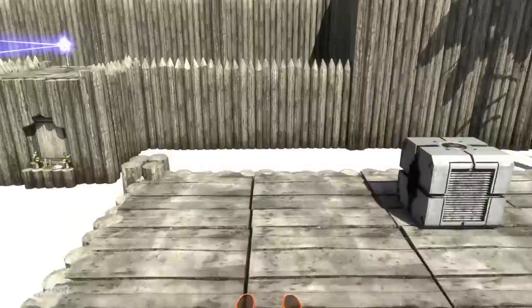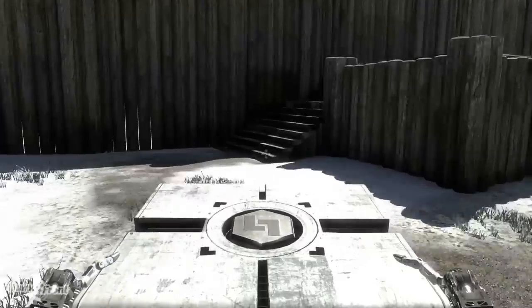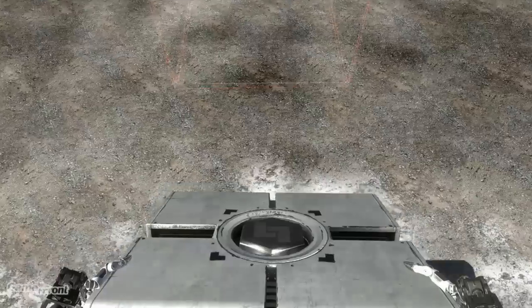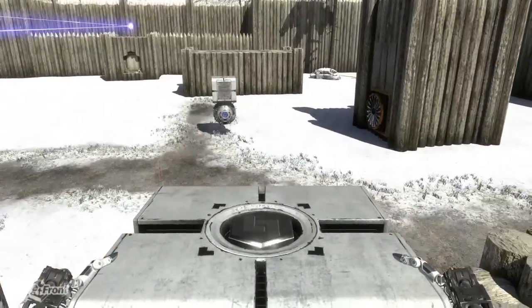I wonder whose idea it was to put those little feet symbol, or the foot symbol, in order to make jumping pretty much automatic in this game, because that's a pretty good idea.